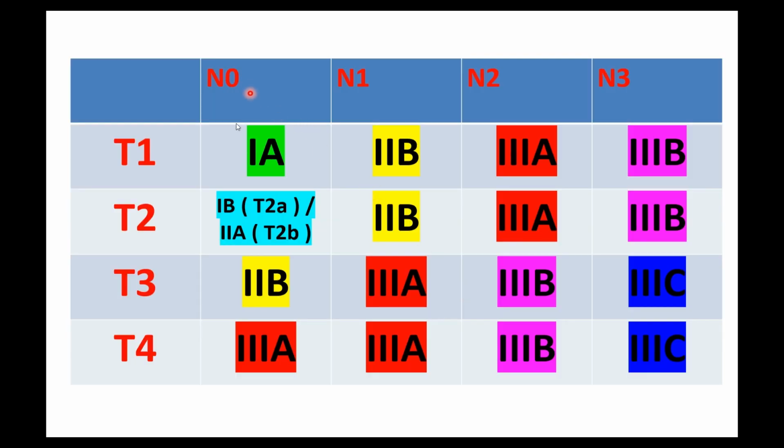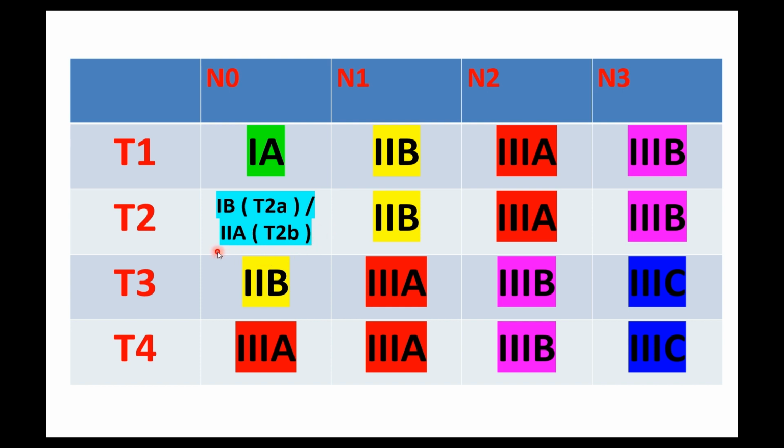Stage 1 is basically a tumor of up to 4 centimeters in size, that is T2A, with a node negative mediastinum. So by node negative mediastinum, we mean that a PET does not show any mediastinal lymph nodes, and in some patients who had central primaries, we may have done an invasive mediastinal staging also. As discussed in the previous video on mediastinal staging, in patients with peripheral lung tumors that are less than 3 centimeters in size and a radiologically negative mediastinum, invasive mediastinal staging may be omitted.